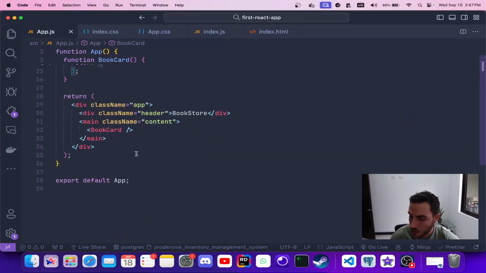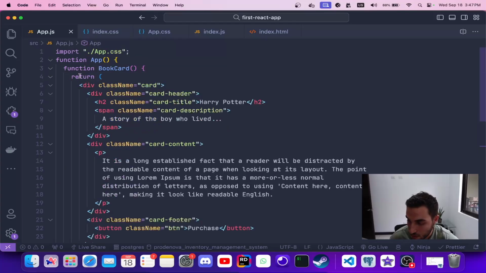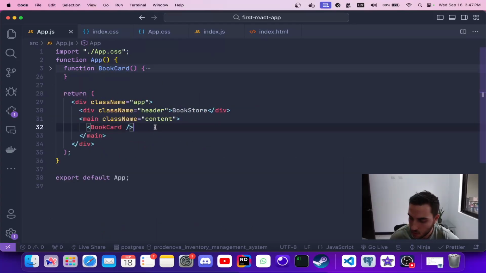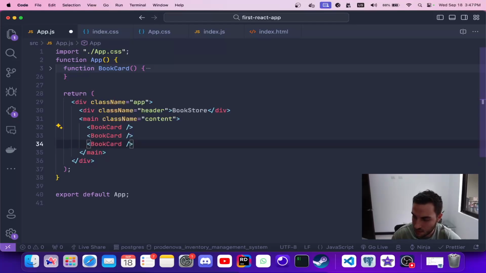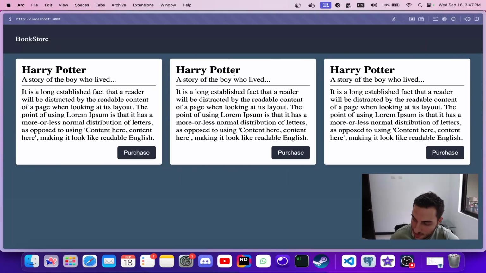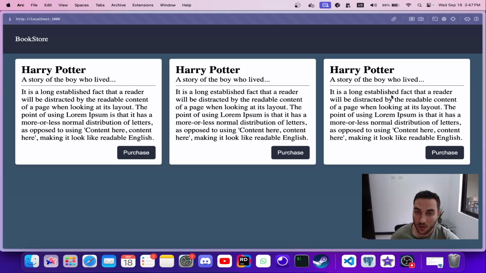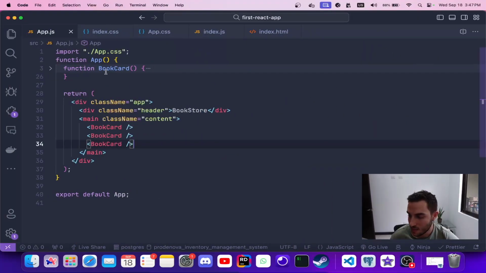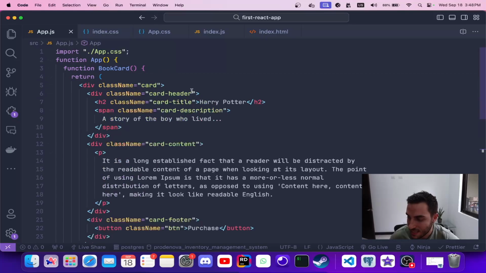But instead of this, it is going to output whatever the return of this function or component is. So we can do this multiple times, and each time it is going to render my specific code. So as we are seeing, instead of copying and pasting the code 3 times, we are just invoking the corresponding component, and whatever is inside of here is what the application is going to output.